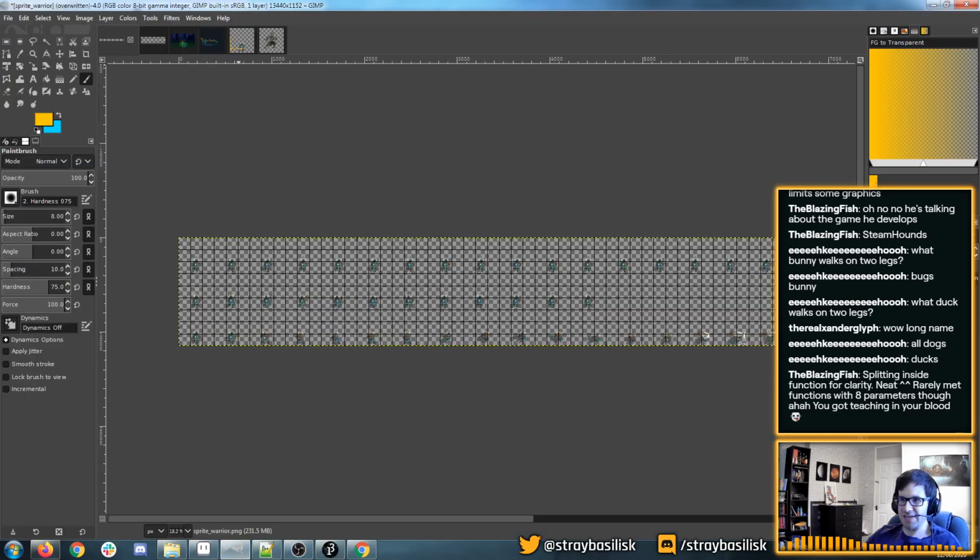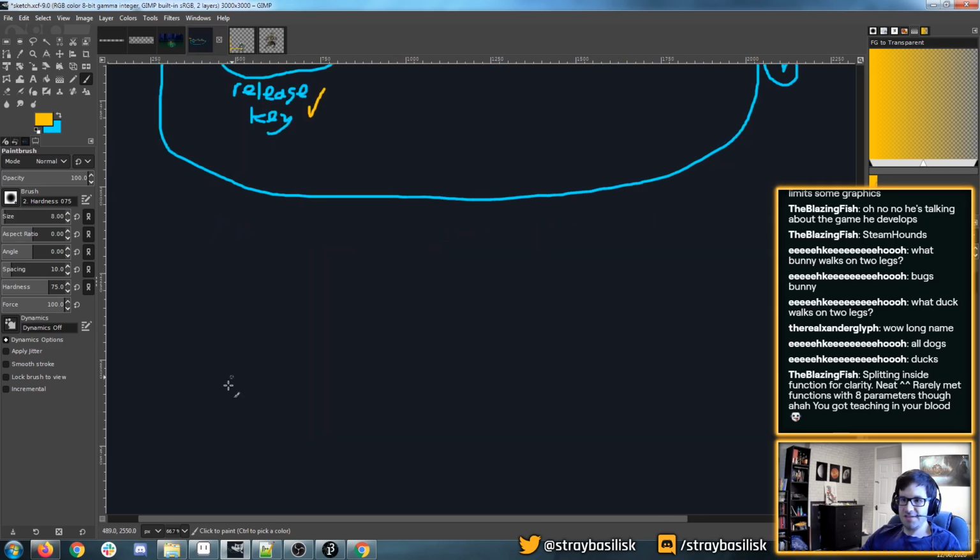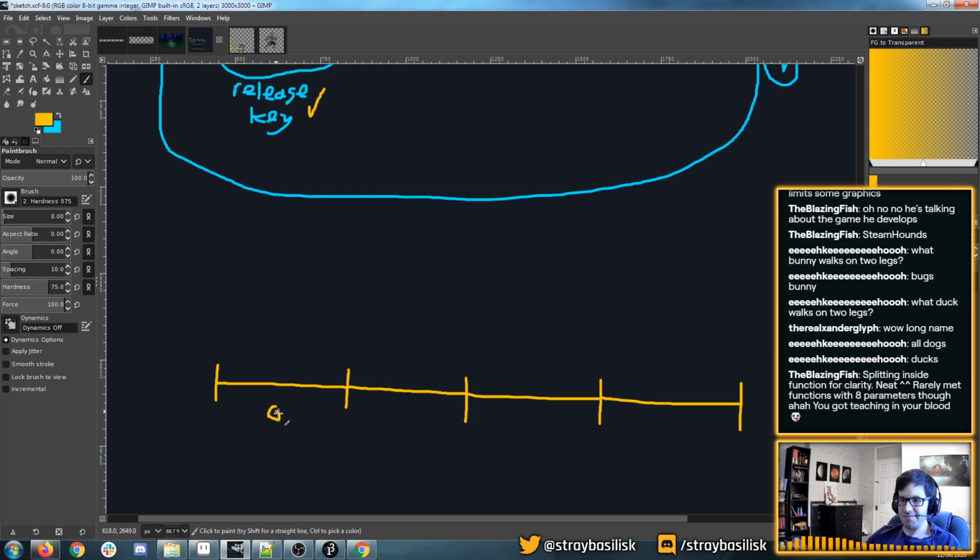We need to figure out which frame we actually need to display, right? So for example, if the animation was like 1 frame per second, and say there were 4 frames, this would be frame 0, 1, 2, 3. Actually let's say this is like half a second, 0.5 seconds for each of these.